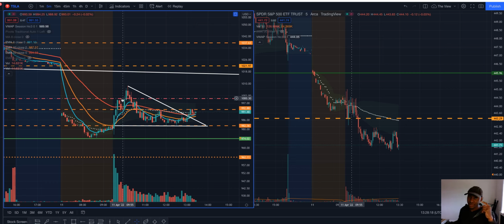And two, psychologically, whole numbers are key levels to see when price is either going to break and fail, or to ascend and go to the next level of resistance, or another key level moving up. So when the market opened, really simple, I saw that there was a potential for some bouncing off of this level. Now, I've seen people trade both sides. Psychologically, as a trader, I'm not there yet where I can get in and then sell off like that. If I have a plan, I usually like to stick to that plan. And my plan was puts at this key level. So that's what I was doing.